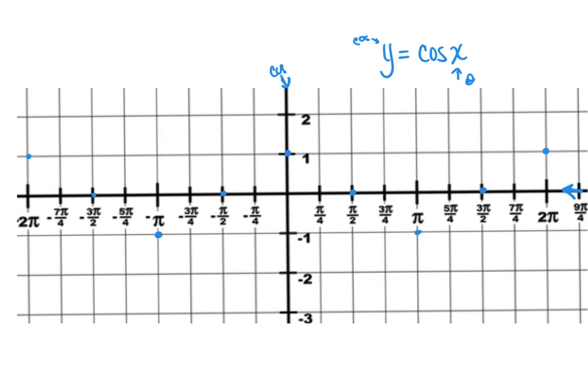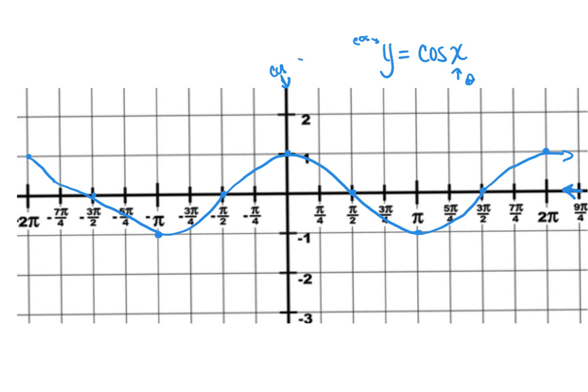And so if I were to connect these, you would actually see the same curve, looks identical, but it just starts at a different point, if I could draw it neatly here. All right, and so this is my cosine graph. Whereas for the sine, I start at 0, but for the cosine, I start at my highest, go to 0, down to my lowest, back to 0, and then back up to my highest.